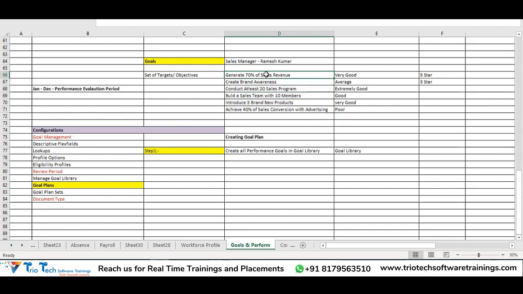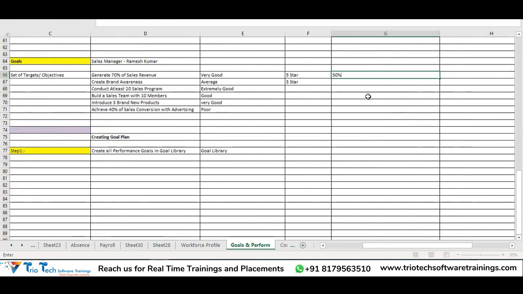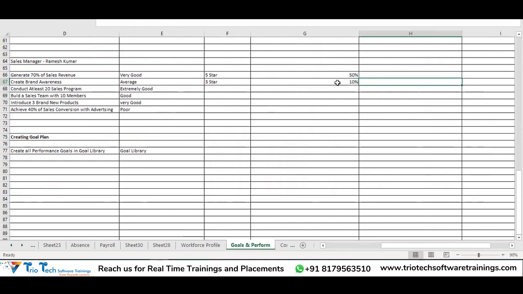Out of these, generate 70% revenue will have 50% weightage out of 100. Then the rest will have 10% weightage, another only 5%, another 10% again, and the others 20% weightage each.